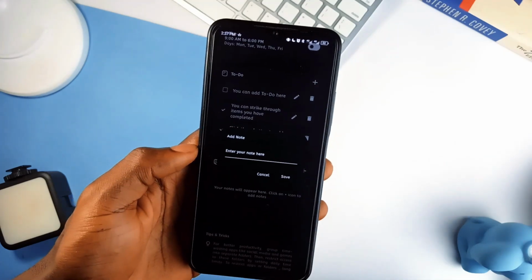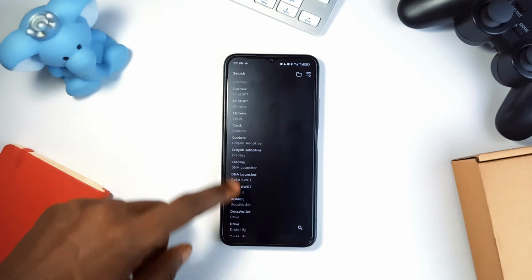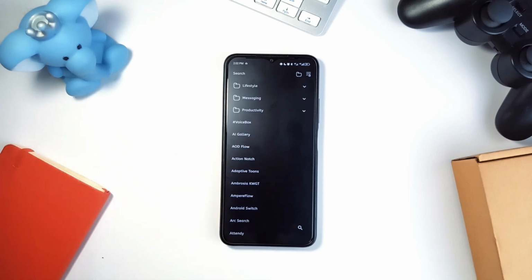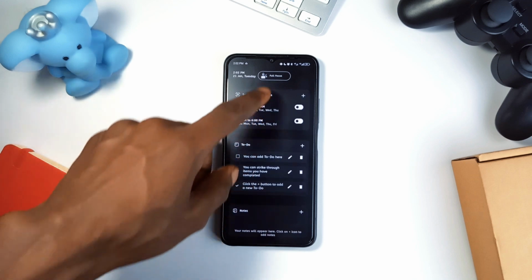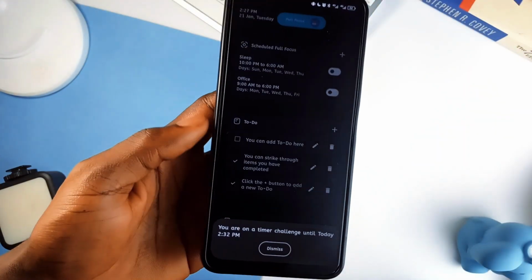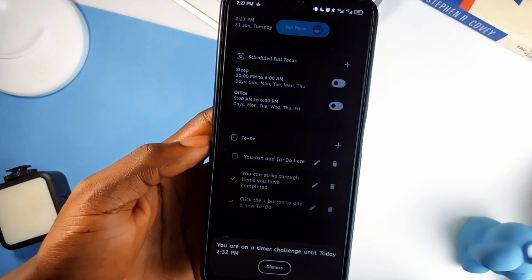In the app drawer, you can long press on any app to move it to a folder, which creates an organized app drawer. It also has smart notification filtering which keeps interruptions to a minimum. And you can access the settings for a couple of tweaks. It also has a premium version to unlock certain features, but the standard version does the job well.